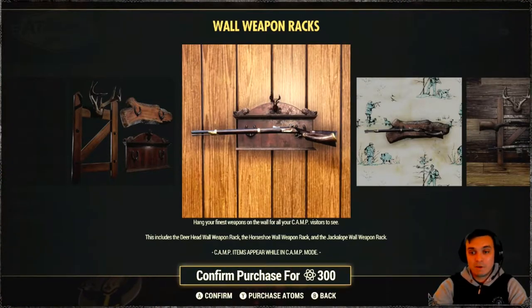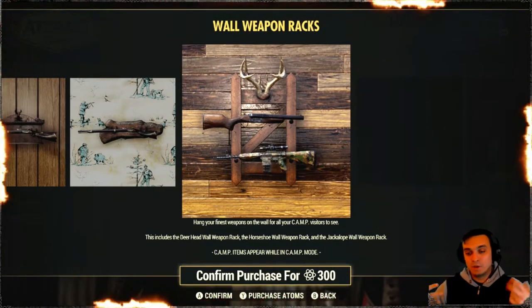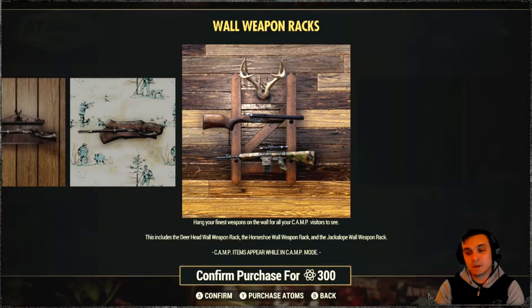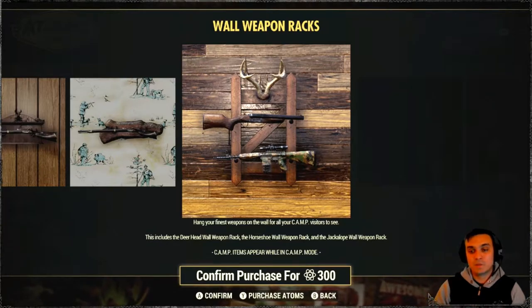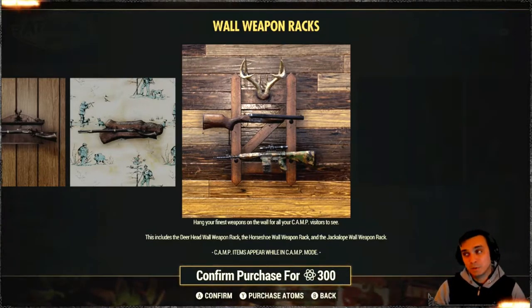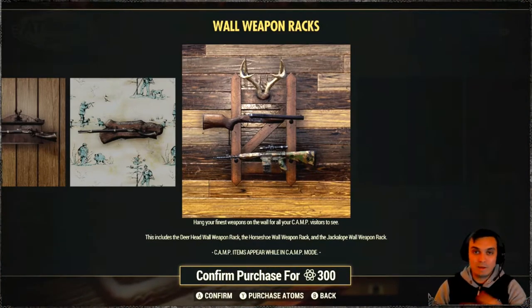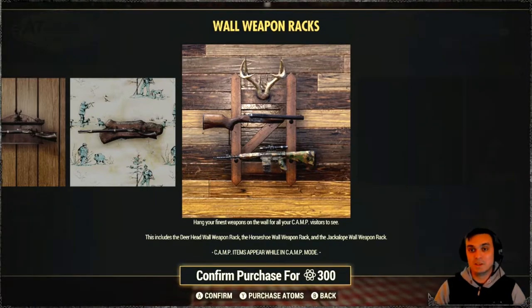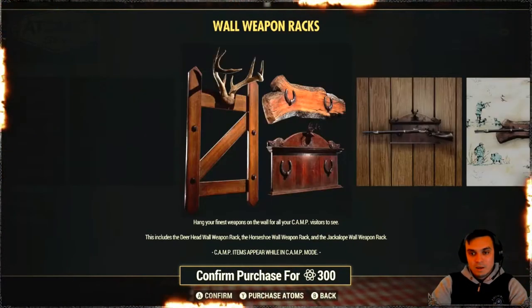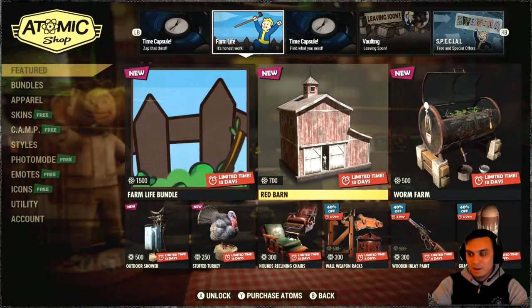This is one of my favorite items, because you can build, for example, this version right here and display two guns, but when you build it, it counts as one. We're limited in how many displays we can build, which if I'm not mistaken is 30. So if you build only these weapon displays, 30 of them, you can display 60 guns. Well, it used to work like that. I hope it still does. Alright, let's go.